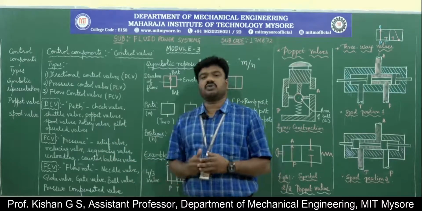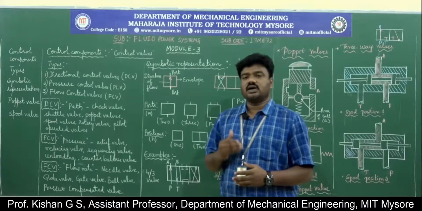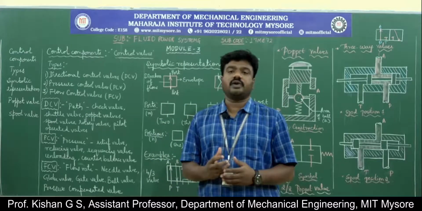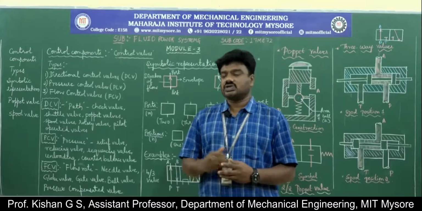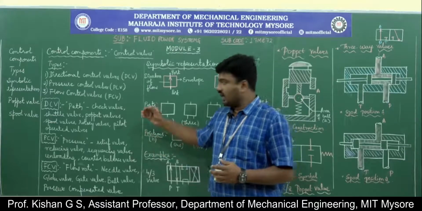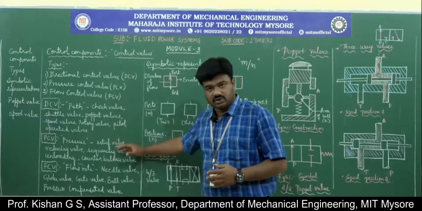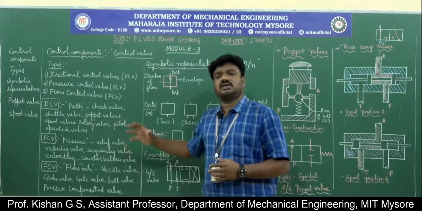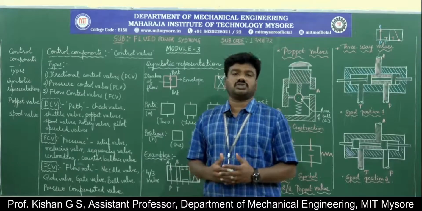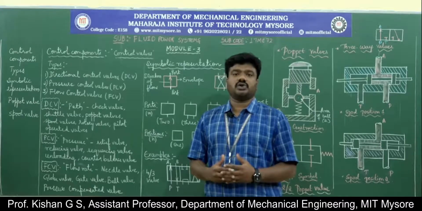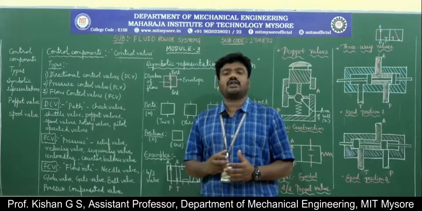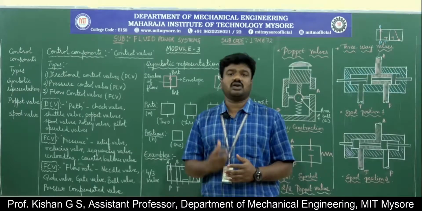Followed by the last one, flow control valve, represented by FCV, leads with the study on the flow rate of the components which are being considered in the study. So here, since the fluid medium is the major component in the entire study, along with the direction, along with the pressure of that particular fluid, what is the discharge in which fluid is going to be considered to result in the actual actuation of an actuator is what is going to be studied here in flow control valve. So we are going to directly study how actually the flow rate is going to be considered or analyzed.